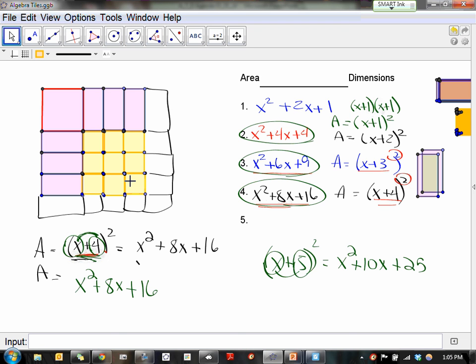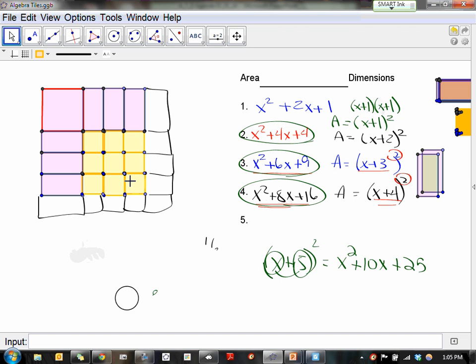Area of a square. Remember the whole thing I was telling you about when you came in and we started doing this? I said we're going to focus on the area of squares. These things are called areas of squares, perfect squares. All right, I want you to create the area of a perfect square, and then we'll figure out what its dimensions were.